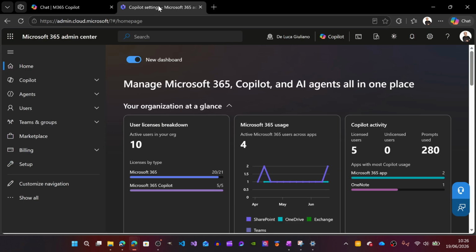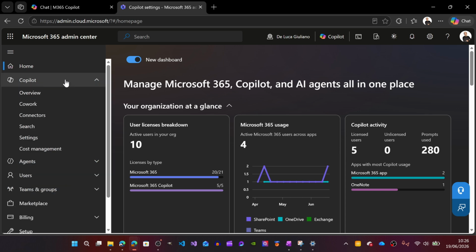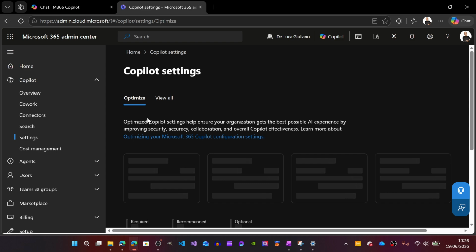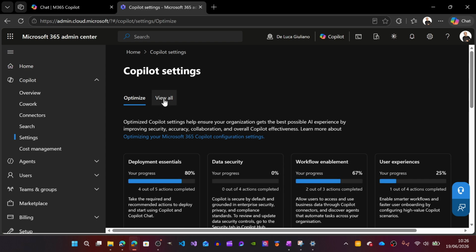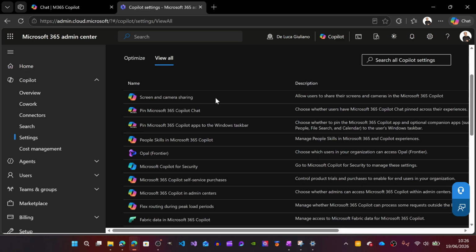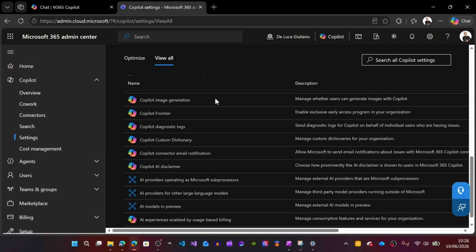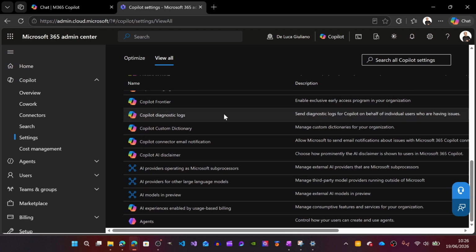And to enable it, all you need to do is open the admin center of M365. Then in the side pane, you can expand Copilot and then settings. Finally, here you can go on view all and you have to find something that mentions subprocessor.